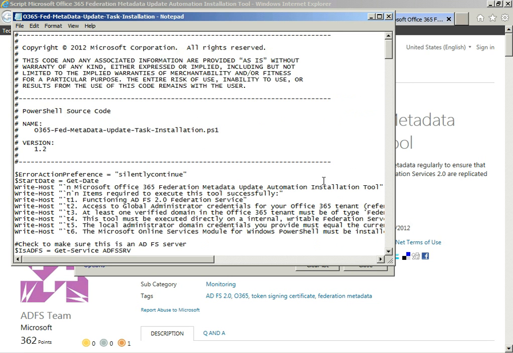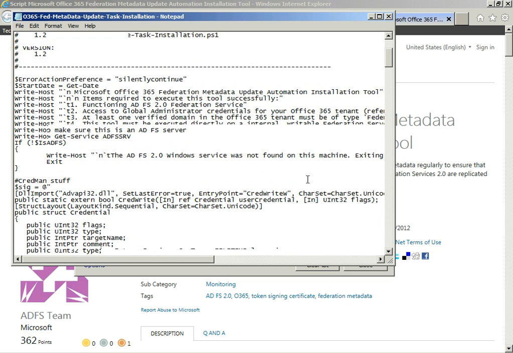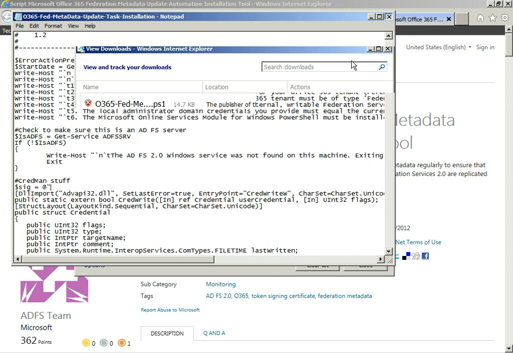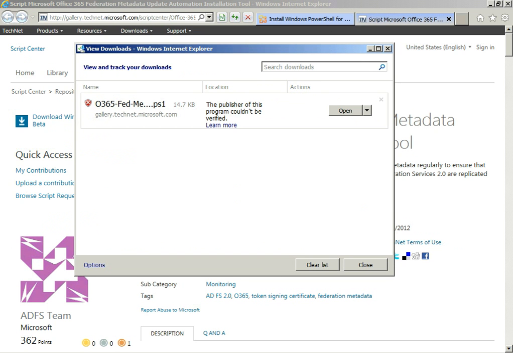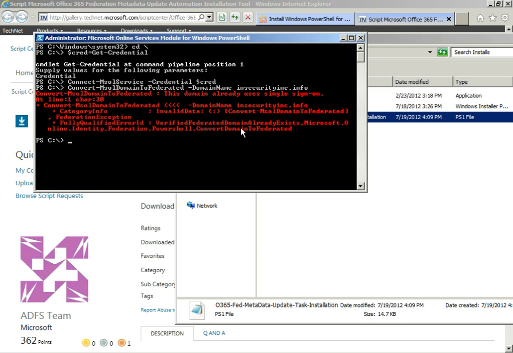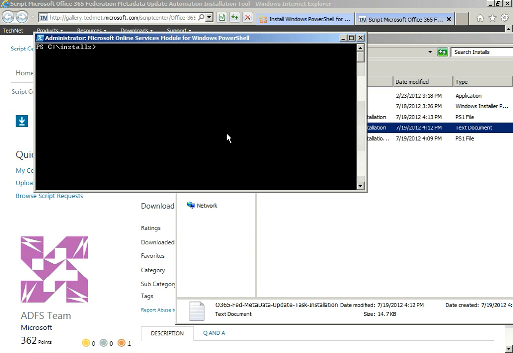And you will notice that it is a PS1, or a PowerShell script. Go ahead and copy this information. Or, one of the easiest ways, is simply go to the location where it was downloaded to, and that is your downloads folder. Alright, so in PowerShell, go ahead and navigate to wherever you downloaded it to. Alright, now that you've navigated to where you've downloaded it, go ahead and run the script.